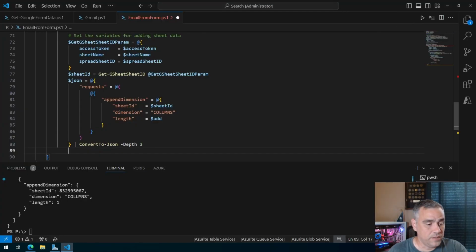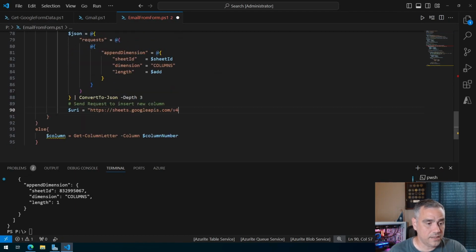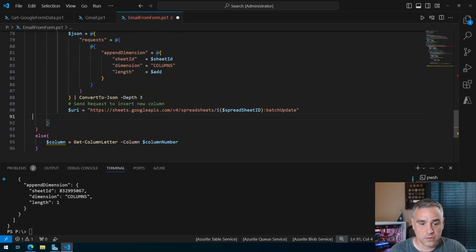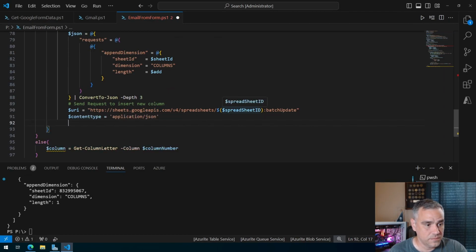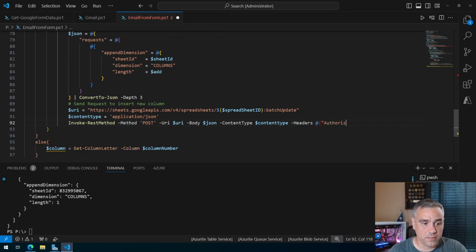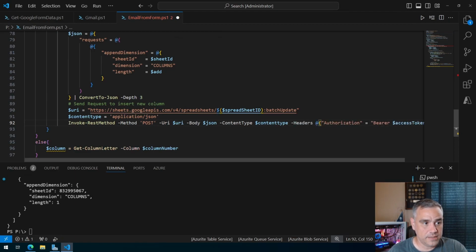So we'll build out an Invoke-RestMethod here: we'll build out a URI, insert our spreadsheet ID, and then our Invoke-RestMethod with our method of POST. Body is that JSON that we just built up, and then authorization as our access token.